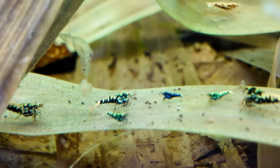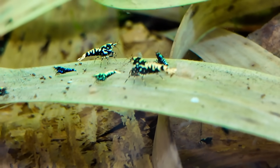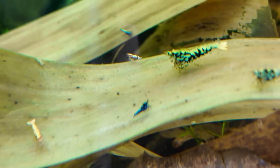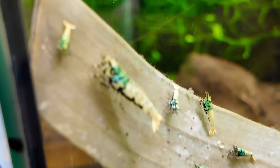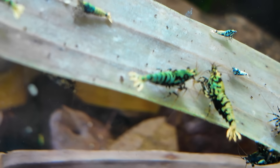This starts to work and then you start to get young everywhere. It makes sense that you're actually feeding the shrimp what they are designed to eat, and then you start to get babies surviving more and more. I don't feed food at all apart from leaves, and I'm able to breed my shrimp like this. I thought I'd share this discovery because I'd be selfish if I stumbled upon something like this and didn't share it. This works for neos as well. It's just an amazing food for shrimp.